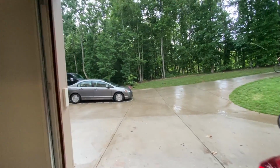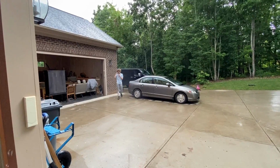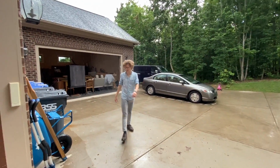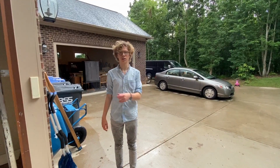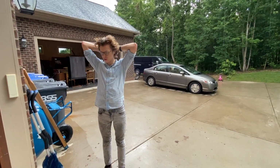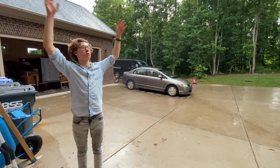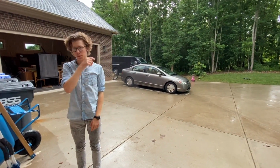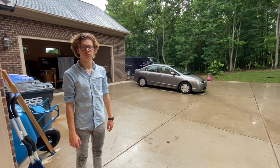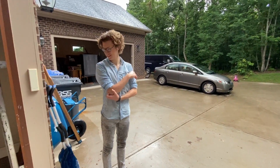I'm going to have to move the project inside because it's raining. Oh, here comes Andrew. How was it riding in the rain? It was fun until the rain. No, the rain was actually fun to ride through. Okay, now I'm just going to have to change. The weather, or the temperature, is perfect right now. Yeah, and the rain doesn't feel that bad. I'm sweating. I just bought a new bike, so I was testing it out. Yeah, it's pretty sweet. Giving it a test drive. We have about 3 million bikes around the corner. We're going to have to figure out which ones we need to keep and which ones are going to Goodwill.